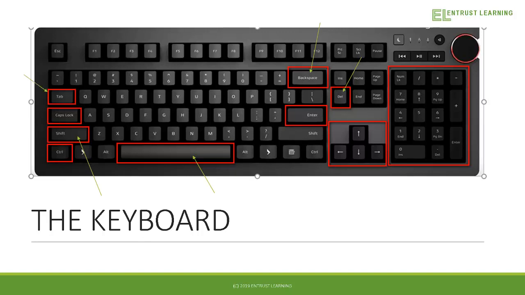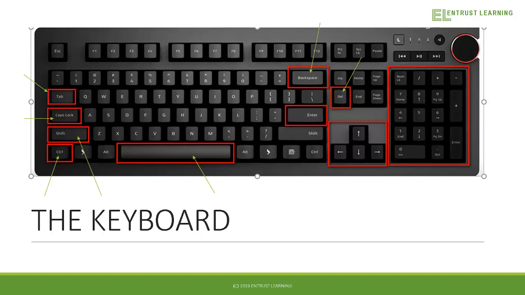We have the tab key. The tab key will allow you to put indents, or distance, when you're typing text inside a word processor, for example. The caps lock will allow you to constantly type in uppercase characters. So you could lock this down so that you do not have to keep pressing the shift key to get your uppercase characters. Again, you have the control key, which you can access on both the left and the right.